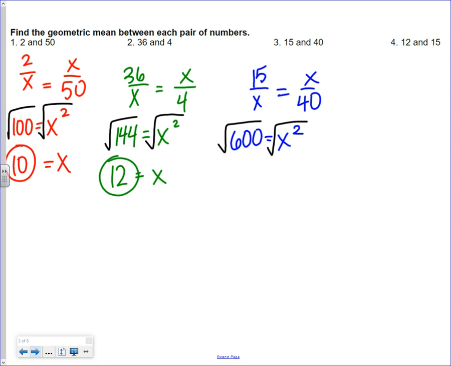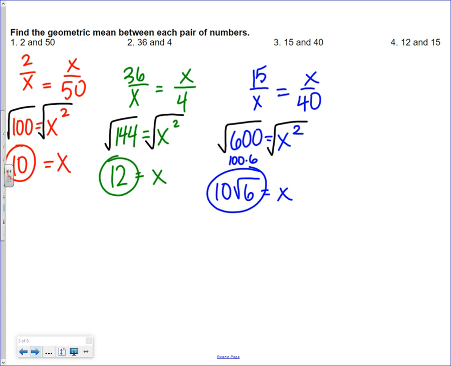So you're going to use what you know about perfect squares to simplify this, because of course I'm going to be difficult and I don't want the decimal. So what can you find within 600? 100 times what? Wonderful. And which one of those comes out? The 100. And what does the 100 come out as? A 10. And what's left underneath? Wonderful, folks. That's the type of answer that I'm looking for. And now you see why we did all that work with radicals, right?